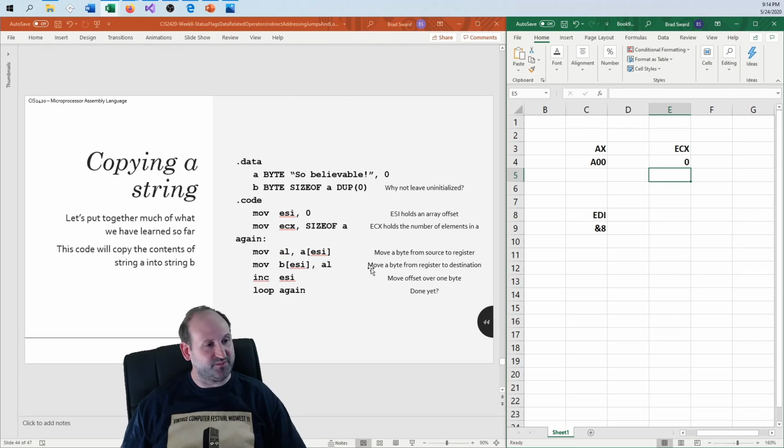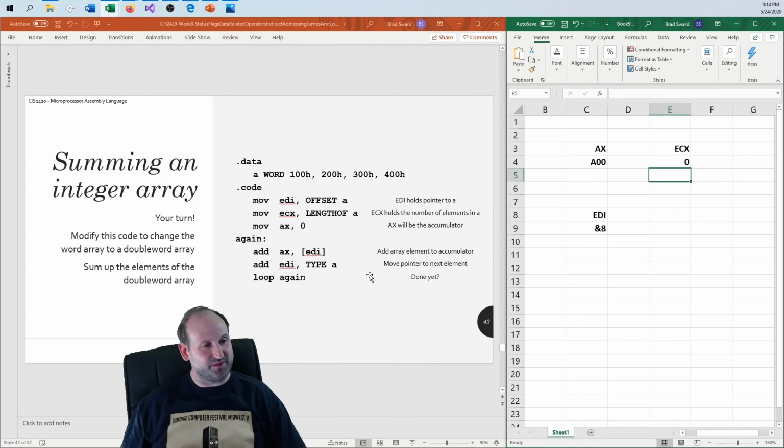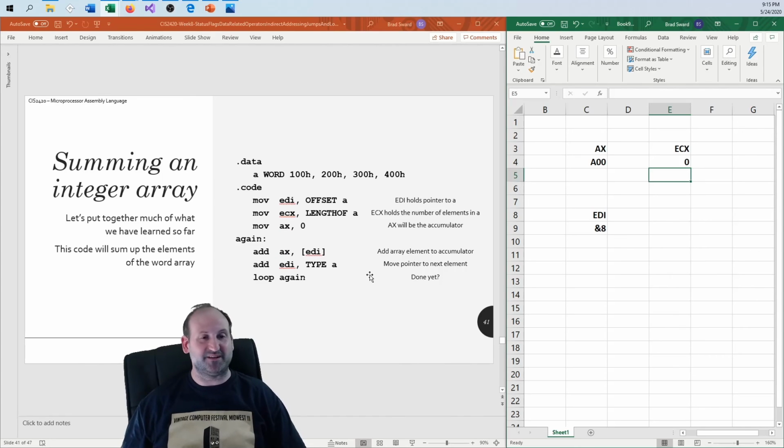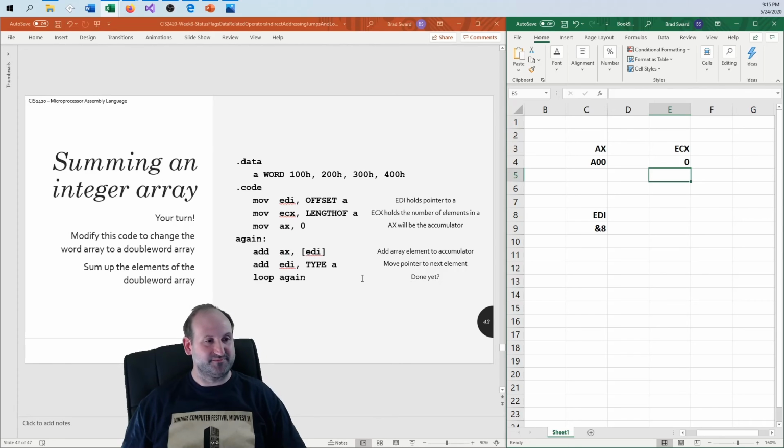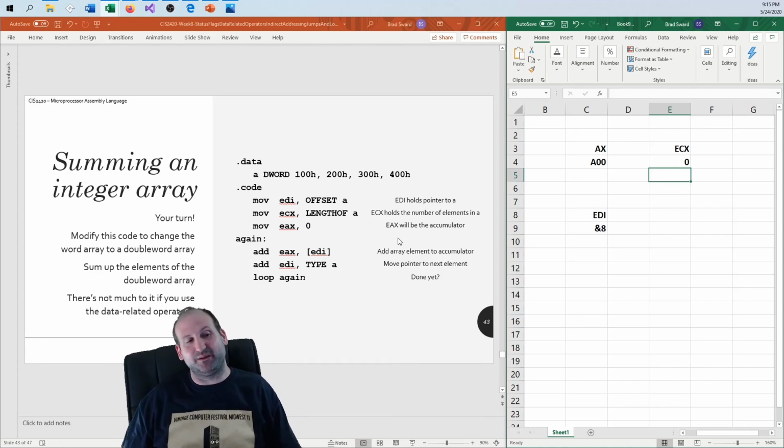Okay, so let's see. Don't we see it? Nope. What is going on here? Oh, so let's see. Your turn. Double word versus, okay, so what's the difference here? This was a word array. What's the difference between a word array and a double word array? Not much. Just looking at this, the word becomes double word here, and then instead of using AX to hold words, I'm using EAX to hold double words. That's about it. So this line changed slightly, this line changed slightly, this, and nothing else did. It's just in those 3 places, and it just takes into account the larger data type.